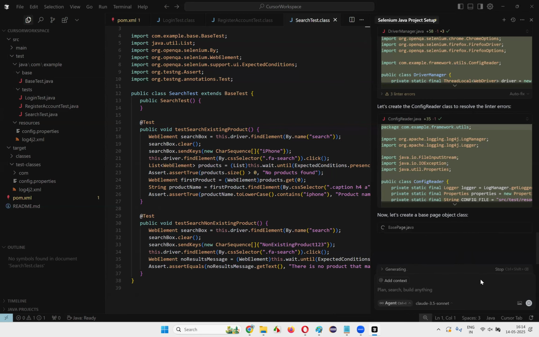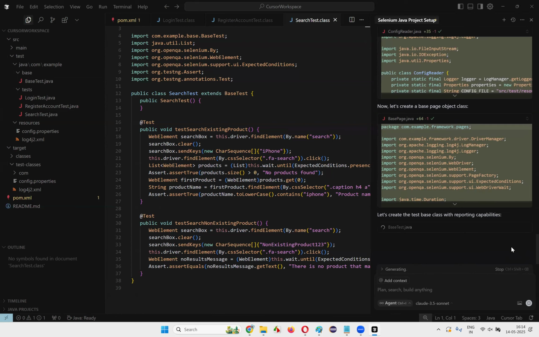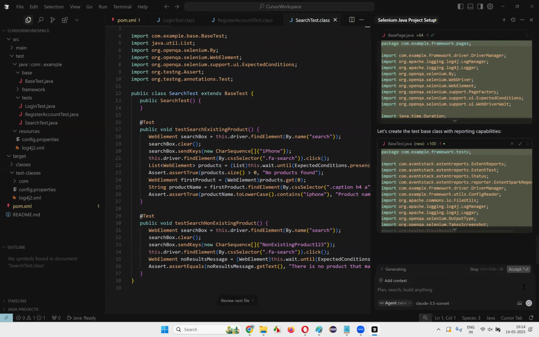For that, first the base page class it will create. Only thing that you can do here is accept. Okay, you can't do anything more than that. Just click on accept. Once you click on accept, it's creating, guys. Wait. So much work done in a few minutes. This kind of work will take days. No, this editor is doing it in minutes.